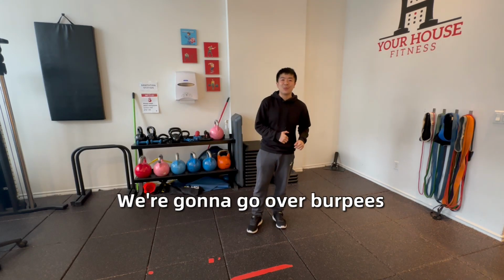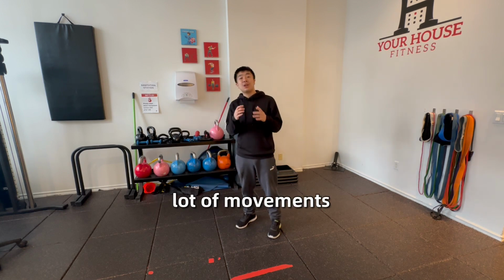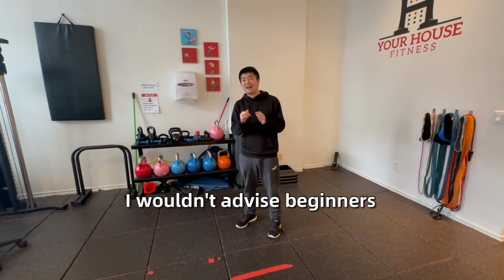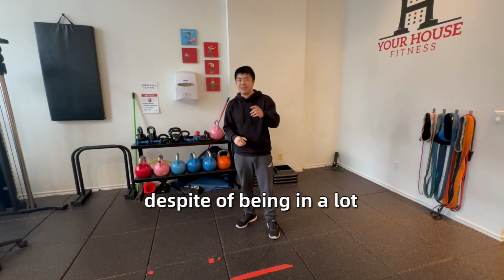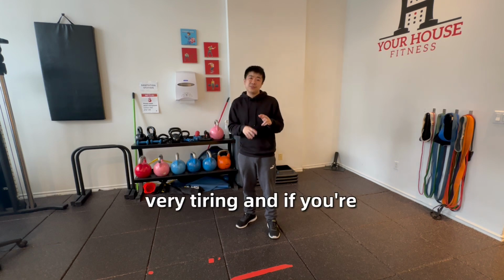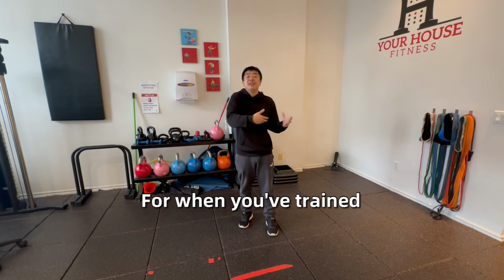We're gonna go over burpees, the dreaded burpees. Oh boy. It's a combination of a lot of movements, quite intermediate. I wouldn't advise beginners to do this despite it being in a lot of beginner workouts. It's very exhausting, very tiring, and if you're not doing it right, you can get hurt. So I would actually save burpees for when you've trained a little bit more.